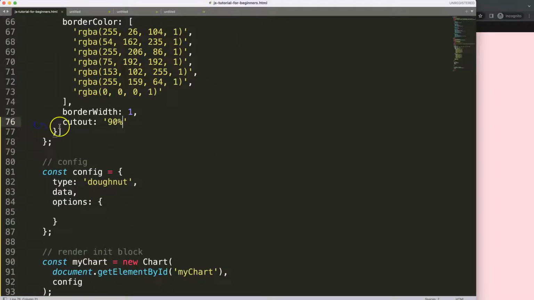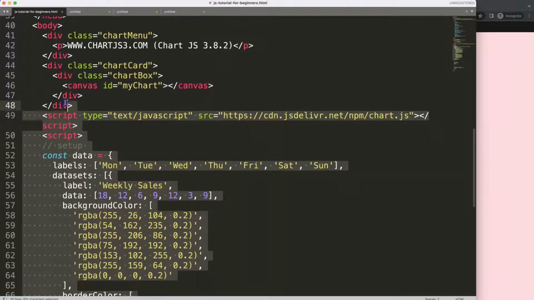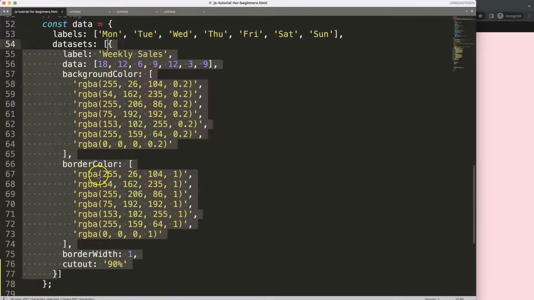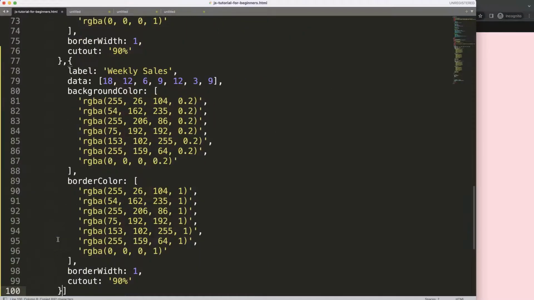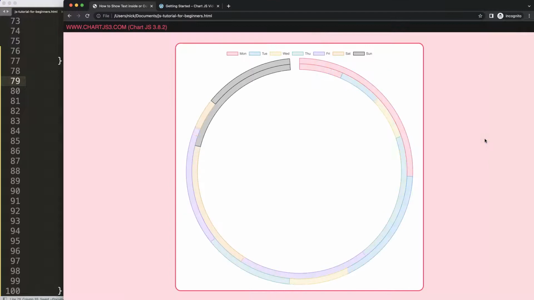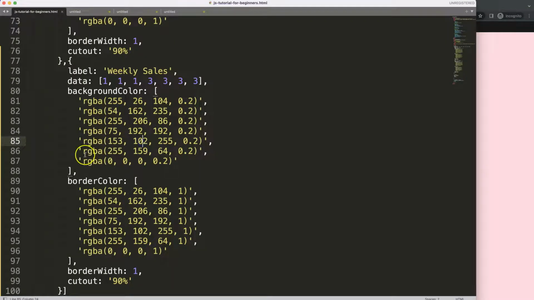I want to duplicate this, so I'm going to copy this and duplicate this data set, but I'm going to give it some different values and some different colors. Paste that in there, and then what I want to do here, I will change the color into, let's say 1, 1, 1, and then here 3, 3, and here number 3 as well. Save, refresh. Alright, so as you can see here now we have a nice difference in that, but of course just to make it more clear, let's change the color by copying the border color here and put that in there.